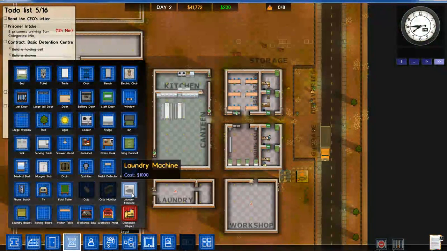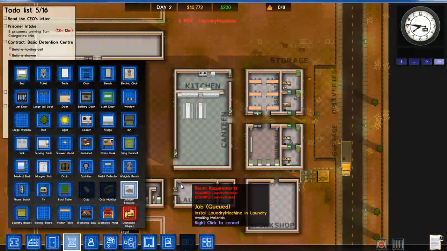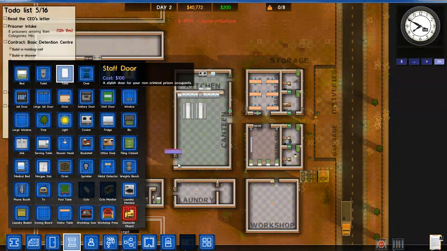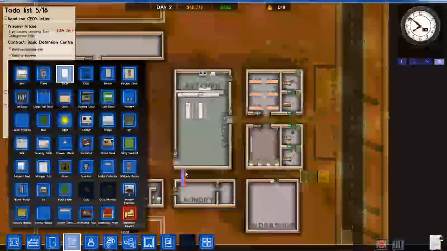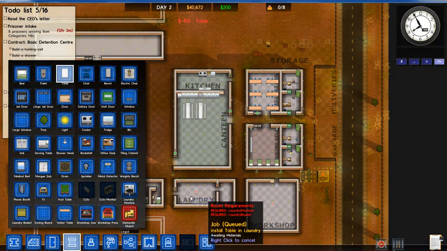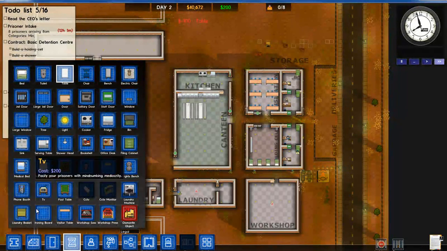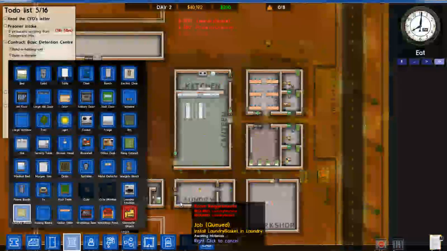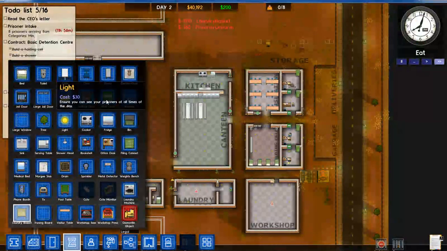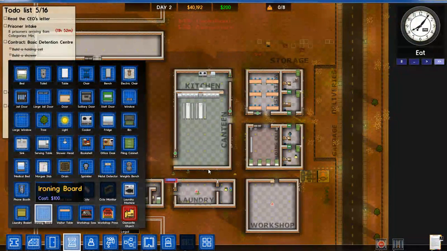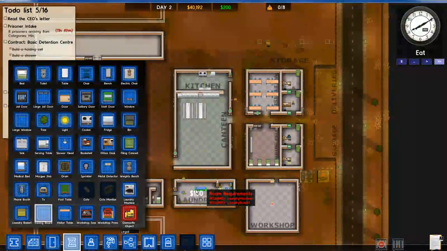Now for the laundry, we need a washing machine, and I know I put that pipe there, so we're going to put the washing machine here. A table to keep our fresh laundry off the ground. Any place you need storage and you don't want your stuff thrown on the ground, and it needs laundry baskets. A table will always keep your prison neat, and an ironing board here.